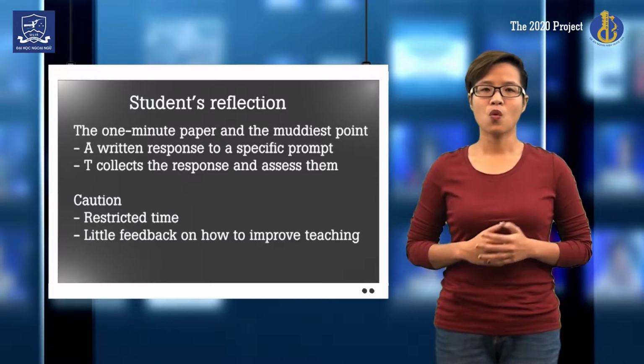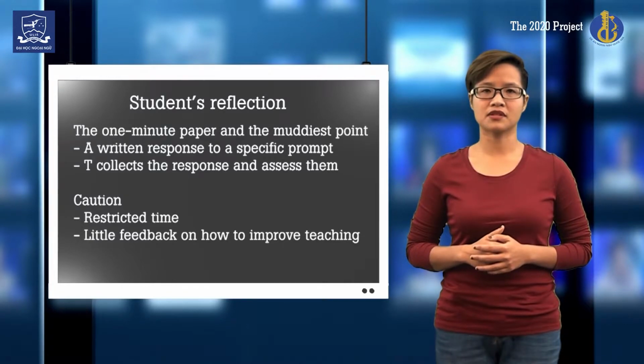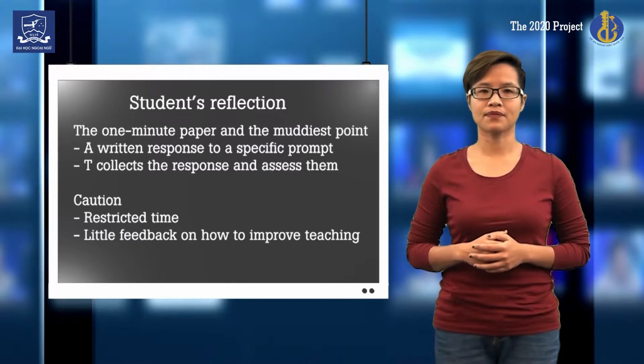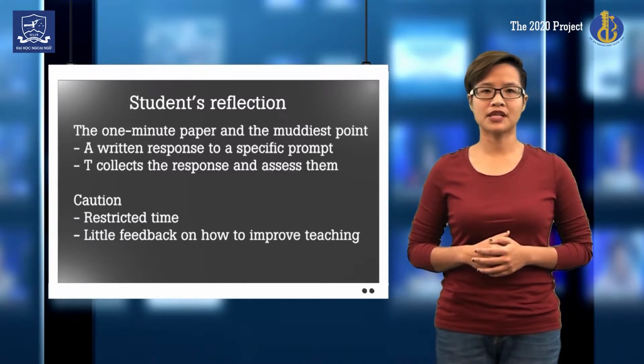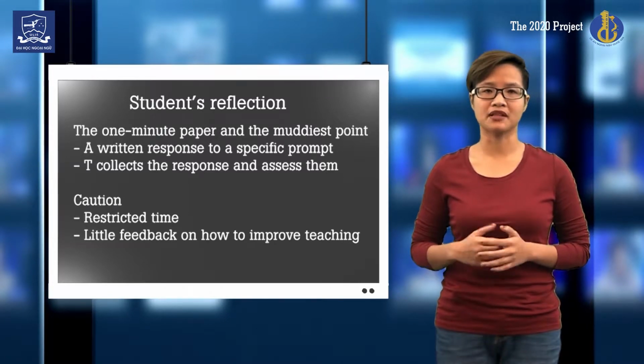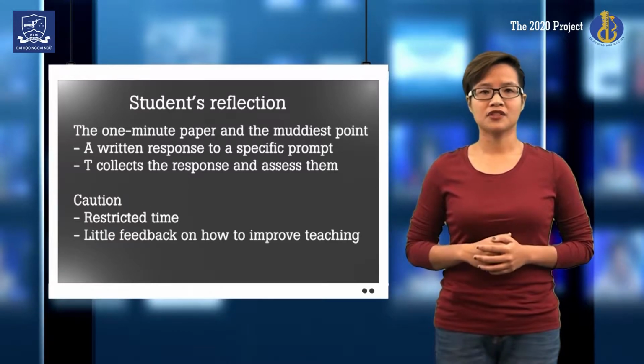For example, what was the most important concept discussed during this class? What questions do you still have? Since the 1-minute paper is time restricted, students may not be able to clearly articulate what they are thinking in such a short time span. You may decide to change this technique to be a little longer.